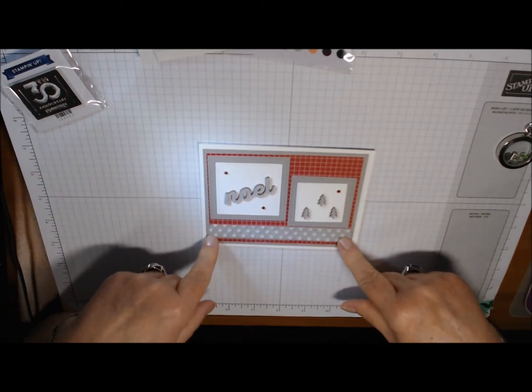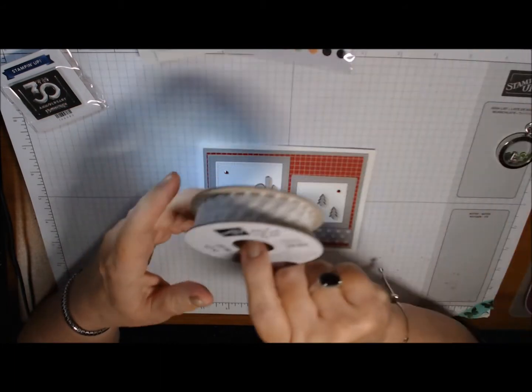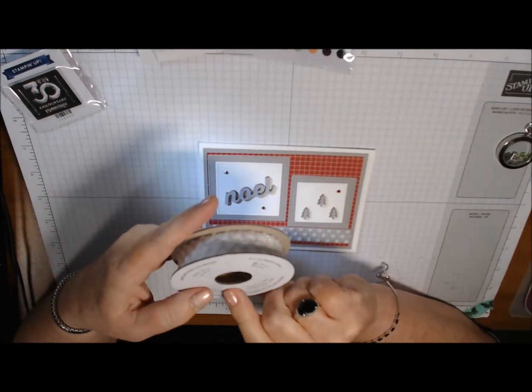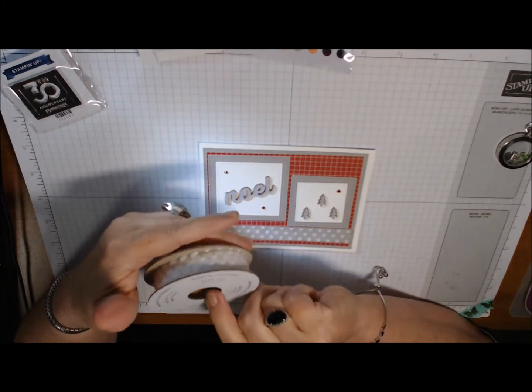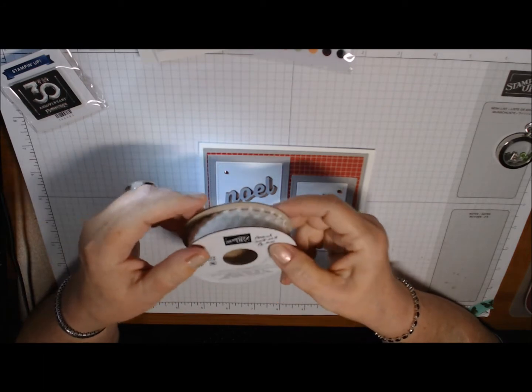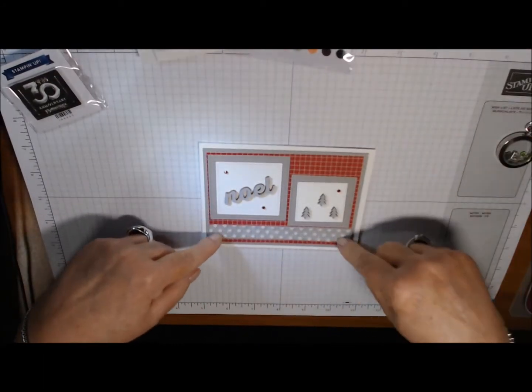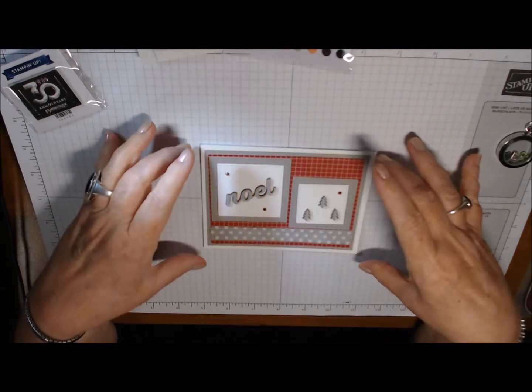Down here I had a strip of the gray granite paper, and I put over it, you've seen me use this before, the polka dot tulle ribbon in Whisper White. I'm pretty sure that's on page 200 of the annual catalog as well. I didn't want a bow on it because I wanted clean and simple.